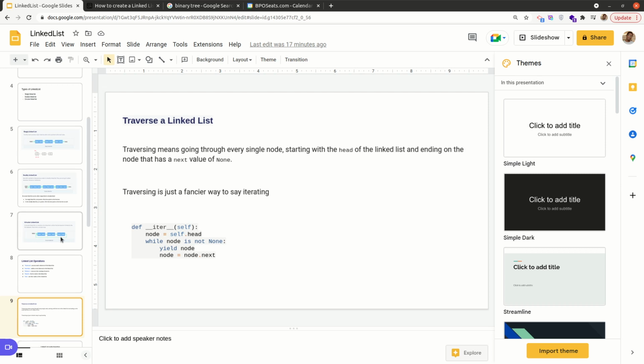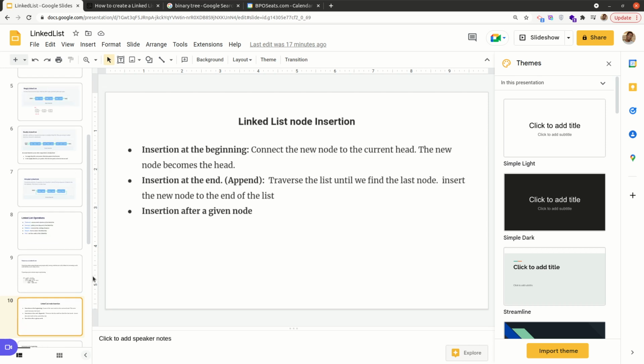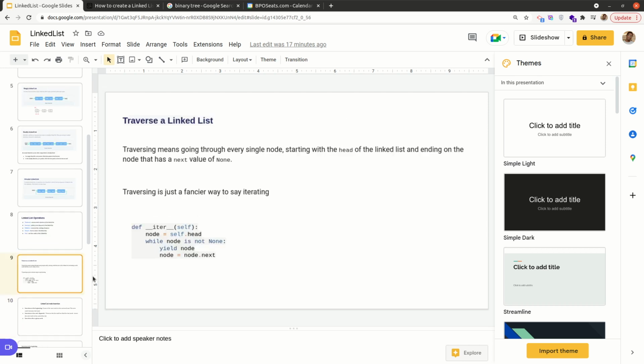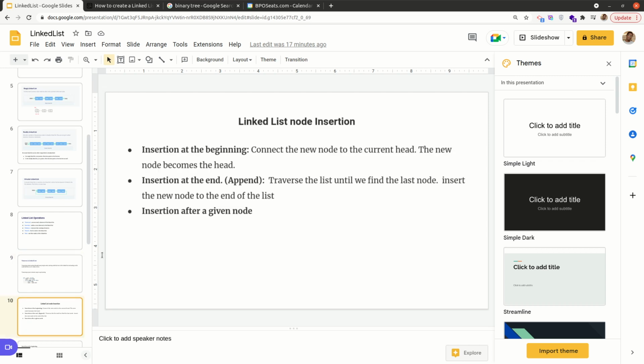If it is a singly linked list, and you could also traverse in the opposite direction for the doubly linked list, in either direction. But the main thing is that we are moving from node to node to the next, or previous, depending on which linked list we are dealing with. So it's basically an iteration.